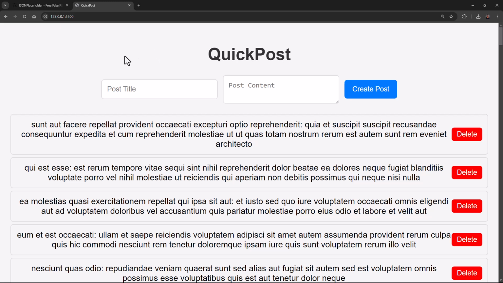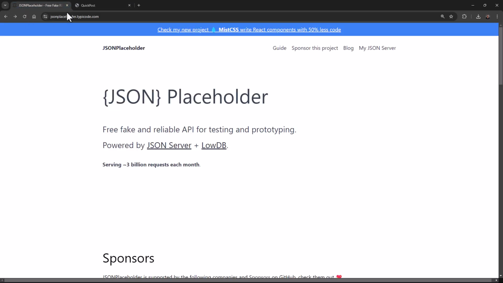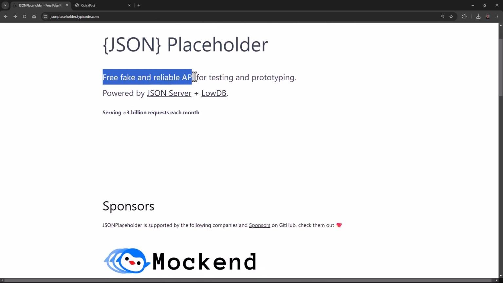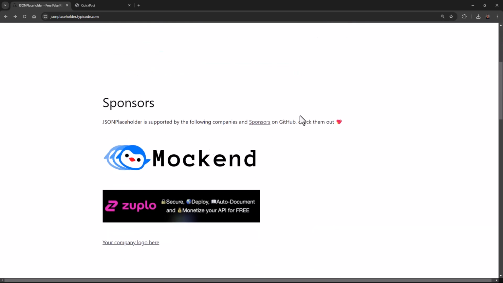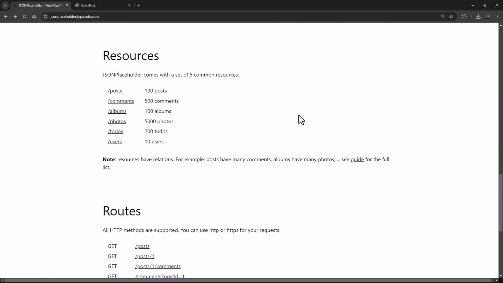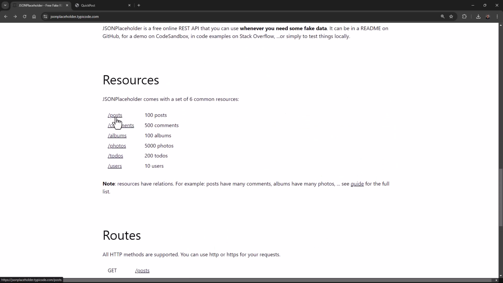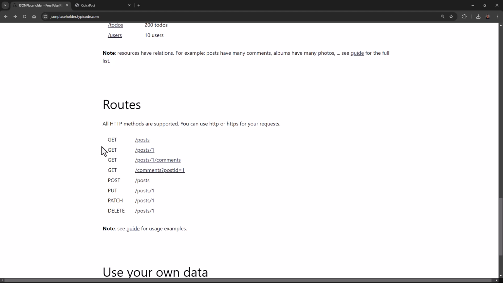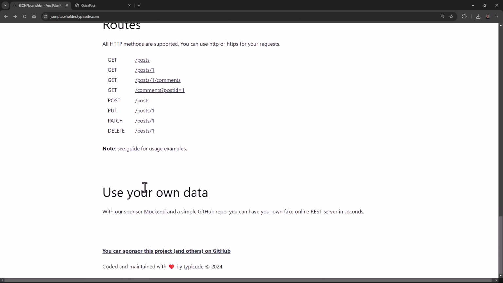And the question that would come to your mind is which API we are going to use. I'm going to make use of a dummy API from this website called jsonplaceholder.typicode.com. If you Google JSON placeholder, here's where you'll land, and it provides free demo APIs to be used in your application. If you scroll down, you will have APIs, like endpoints, over here. You can see all the routes, posts, you can get the comments and so on.